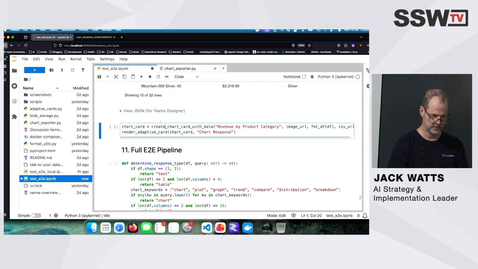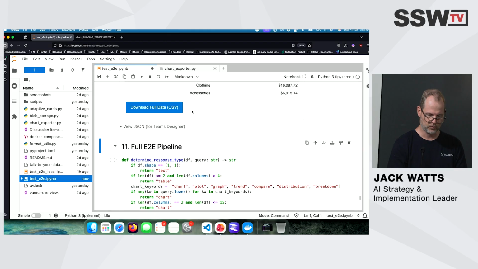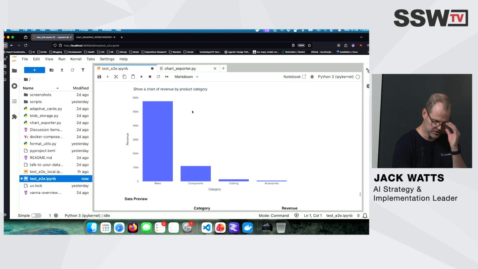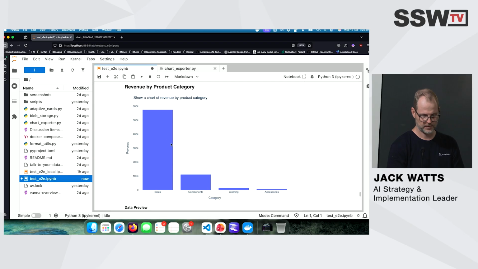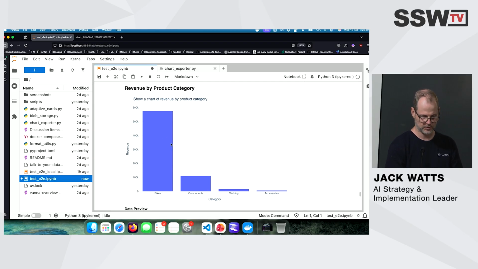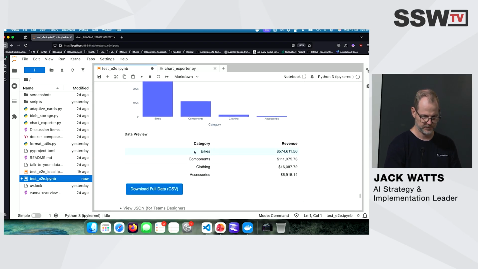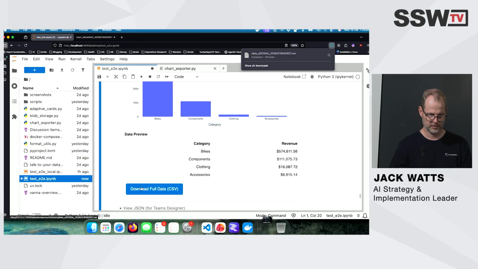And then finally, we've got this one here for the chart card. I didn't modify all of these, but to give you an idea, we've got a chart here. I've decided to be a little bit more creative with this one. We've got the chart, with whatever functions we've got in our client-side or server-side charting software. We've got the table that we can navigate through. And because this is all in blob storage, you're not going to be able to see this URL at the bottom there. I've just simply added a button so I can download that CSV.